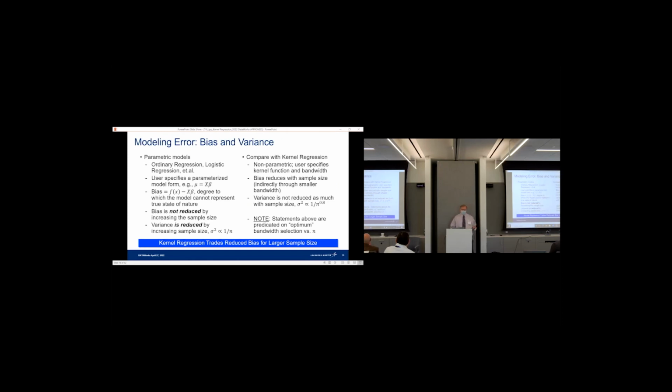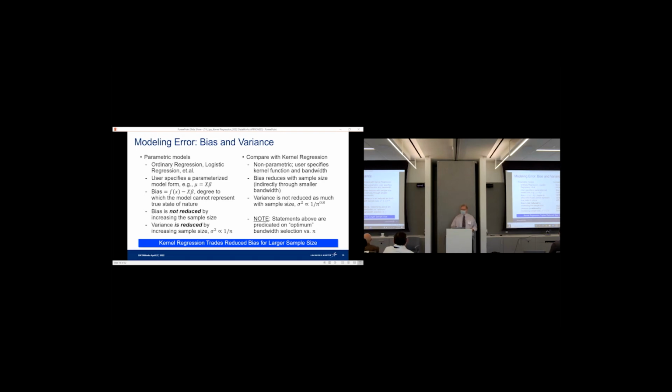So it sounds like a very downside, but there's a very interesting comparison I read in one of the articles I'm kind of repeating here, which is in a parametric model, the bias comes from the fact that you don't know the model, right? You always have to specify a model when you're working with a parametric model. And so as you get more data, unless you improve your model, add more model terms, do some regression analysis, look at the residuals, figure out what those model terms might be, you end up with a fixed bias based on your choice of model. And you can keep adding more and more data, and that bias doesn't go away.